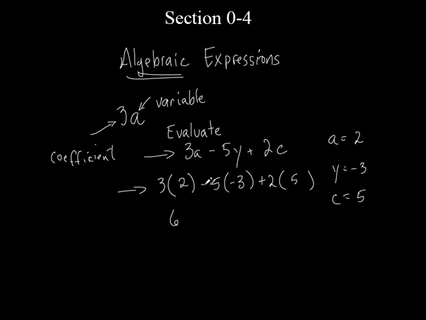What about this? This is a negative 5 times a negative 3. It's a positive 15. Okay? Everybody see that? It's a positive 15, and what's this going to be? Plus 10. And now we just work this thing out. That's 25, that's 6, what's that, 31? And now we can circle our answer.